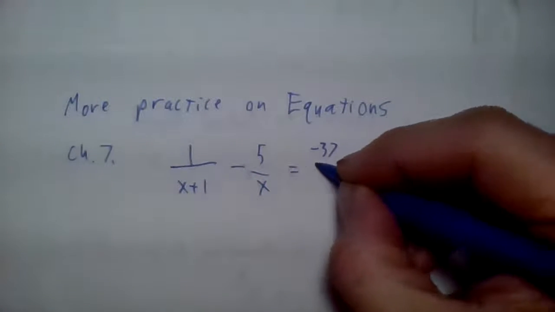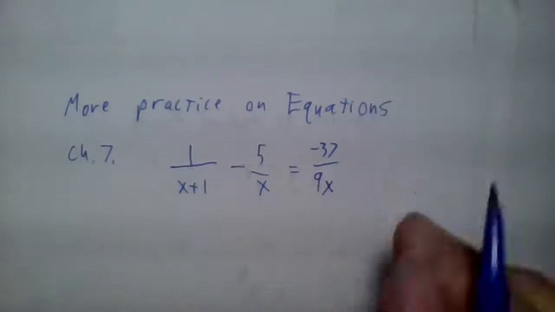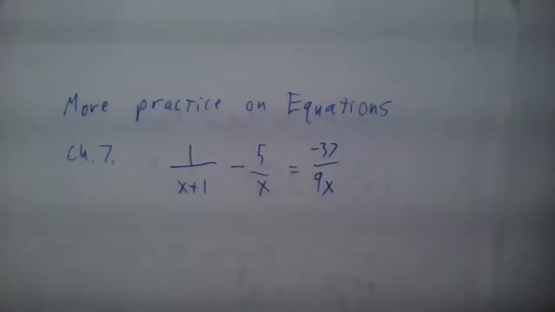I got to finish the equation here. I left it blank there, but I wanted one that comes out kind of nice. So we're going to look at this: 1 over x plus 1 minus 5 over x is equal to negative 37 over 9x. So getting x by itself in that thing would be kind of a challenge. The most complicated thing is that it's got denominators, and we want to get rid of the denominators, just like we always did when there was fractions in it. We can multiply everywhere by something to get rid of all the denominators.